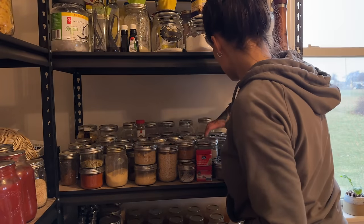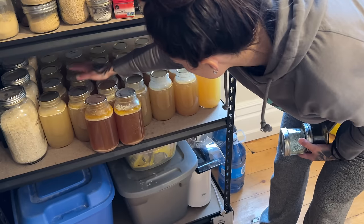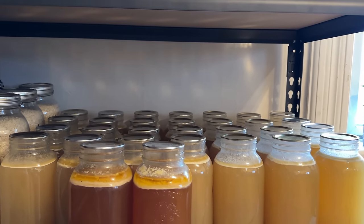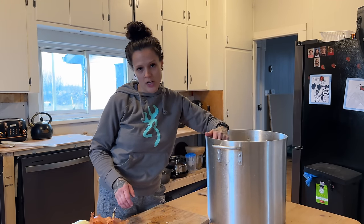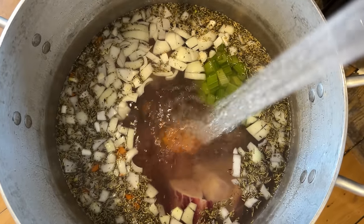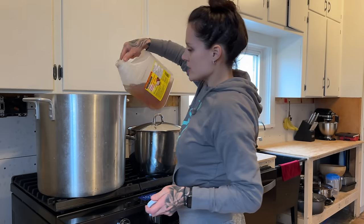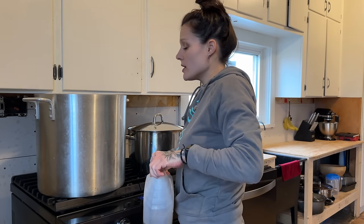I'm just gonna grab some rosemary and thyme, I think. And that's probably all I'll put in. Here's all the turkey and chicken broth that I canned up in the last video. I'm ready to fill it up with water, add a splash of apple cider vinegar, and get it on the stove. I'm just gonna add a splash of apple cider vinegar, put the lid on, and then it's ready to go.